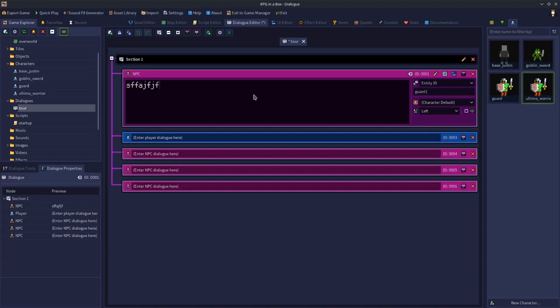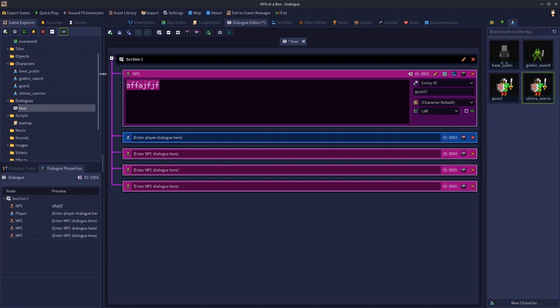So if we click on the goblin, but this node has this entity ID set to it, then let's say the guard was all the way across on the other side of the map, we're still going to get this message pop up from the guard, because we're basically saying it's the guard that should say this, not the person we've clicked on.